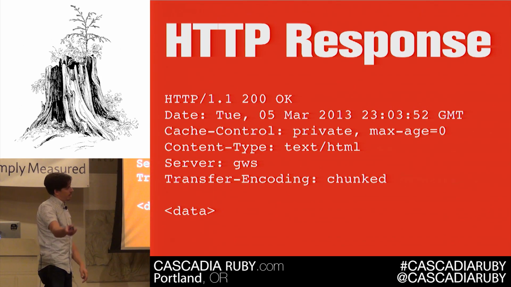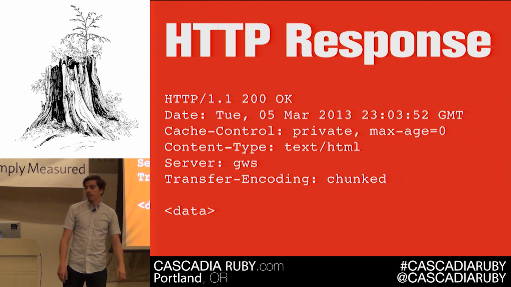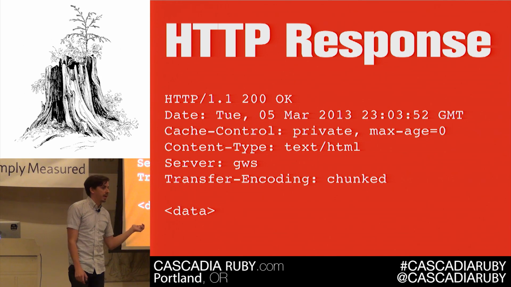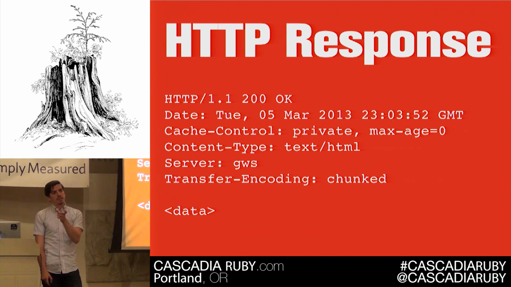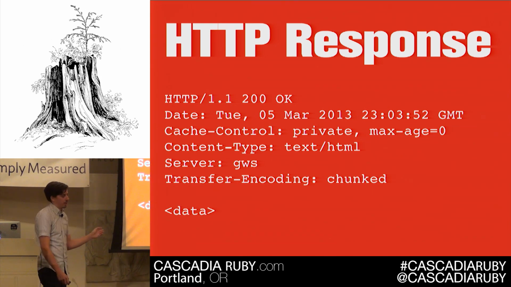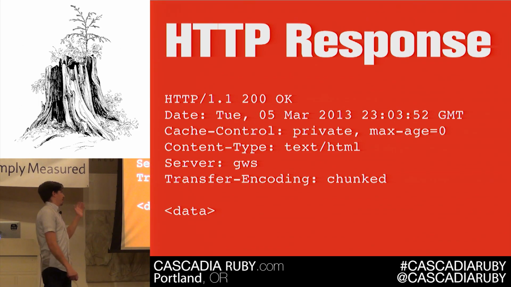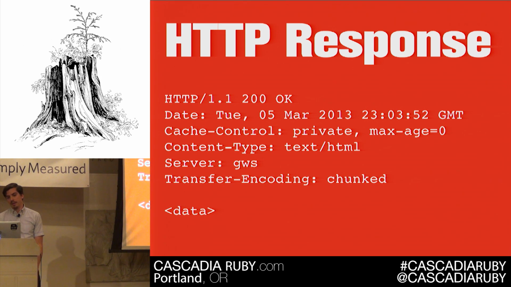The server processes the request and returns a response back. It's a sort of similar format. We have that first line. It says we're talking HTTP 1.1 again, and then both the numeric and the text version of the status code. This is 200 OK. This could be 404 not found, 500 internal server error, 301 found, or whatever. Any one of those, right?